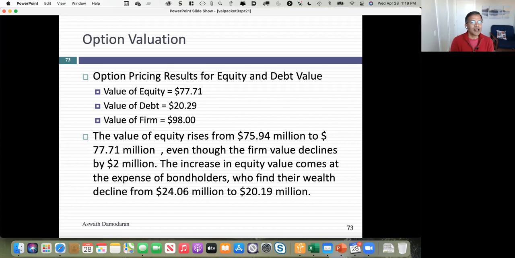So every action that a company takes, and we're so trained to think of level effects, right? Net present value. We don't think about the standard deviation effects. And what real options remind you is it's not just the level, but the uncertainty about the level that'll affect the relative valuations of debt and equity.